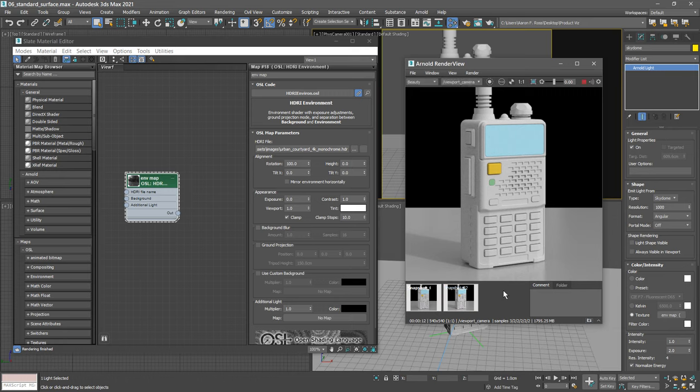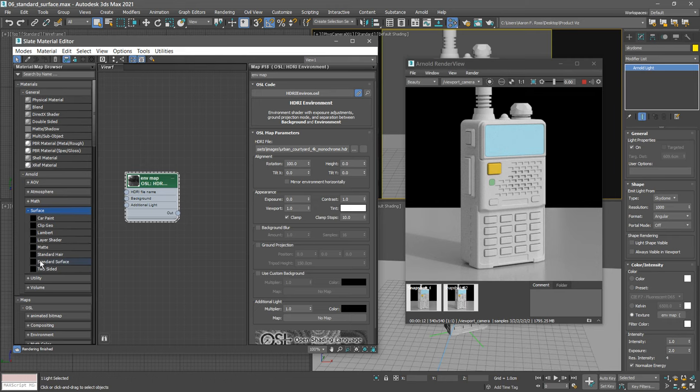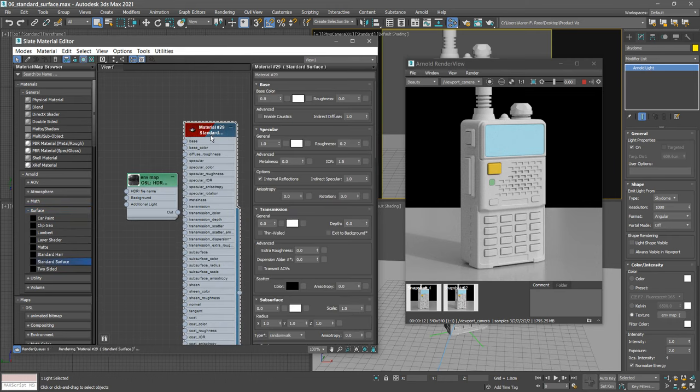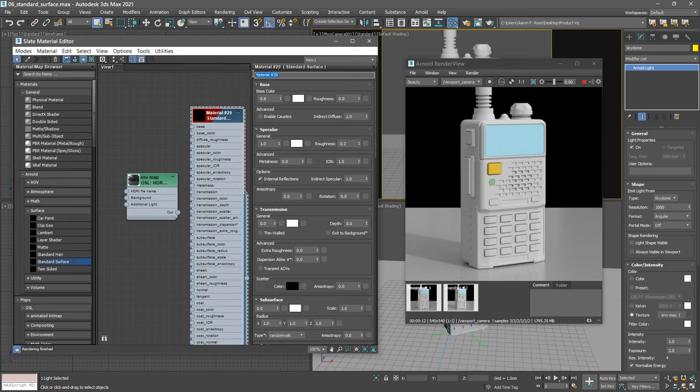We also want to make sure that the exposure is correct. And when we're developing materials, we don't want to have underexposed or overexposed previews. To set the exposure, we can temporarily assign a bright white material to all objects. Over in the Slate Material Editor, we'll create an Arnold standard surface. In the Material Map Browser, we'll see Materials and Arnold. We can open that up if it's not already open. Surface, Standard Surface. Drag that over into the view and select it, and let's rename it Ideal Diffuse.